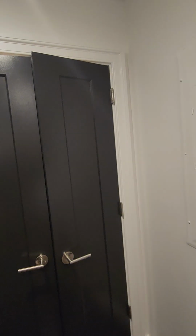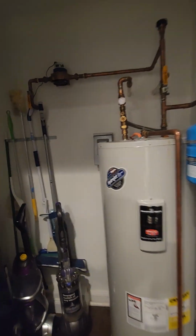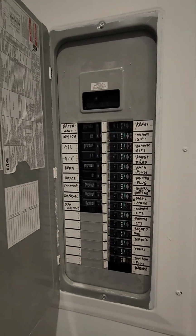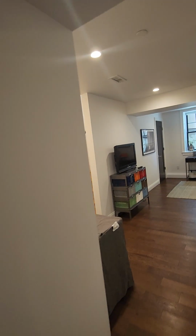Again, another nice full bathroom down here. Full-size washer and dryer area. Then there's the HVAC closet with the water heater and the HVAC unit back in there. Modern electrical panel right here, which of course I had to go and check out. One of the things my mom used to say is that male real estate agents would always just take you to show you the electrical panels. Some of the doors did stick a little bit and needed to be trimmed, but other than that, I think it was pretty good.